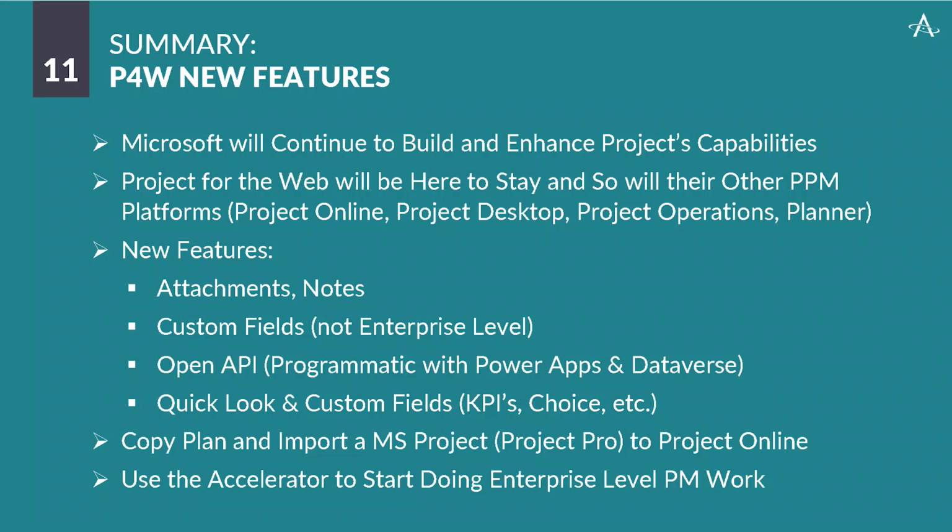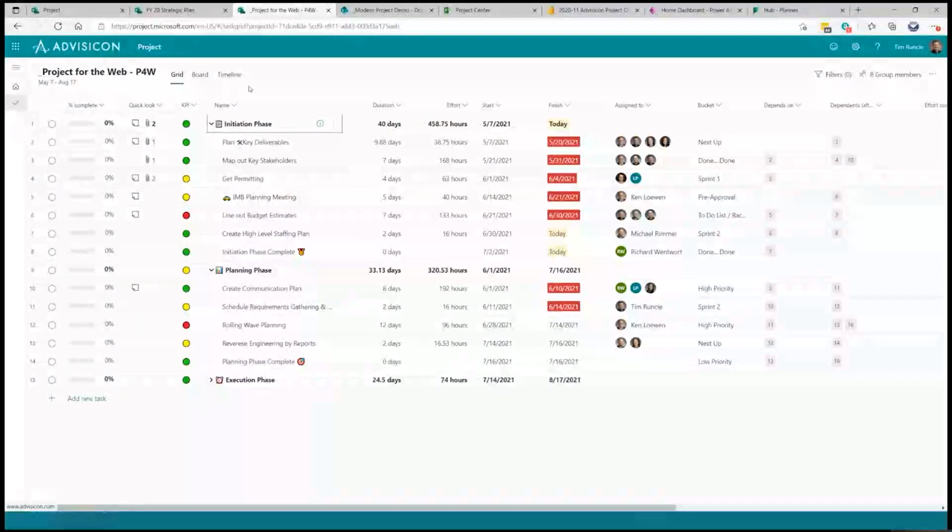The last thing I'm going to wrap up here is to give you a little sneak peek at some other things that are coming out for us to work with. And so we talk about using Project for the Web in terms of how it sits with the information that you're working with. So we can have all these loose and light projects. So if I come up here and build a new project, wonderful. If I add these custom columns, they're really localized to each project schedule. But what if I wanted to create KPIs or departments or programs or lookup tables? How do we use that?